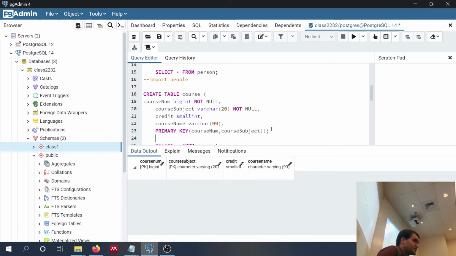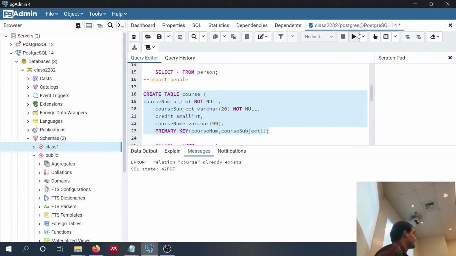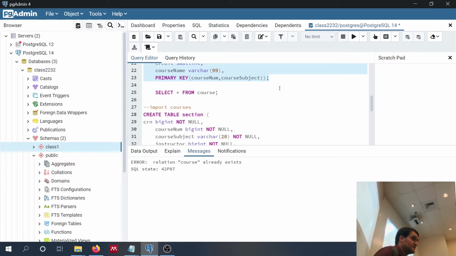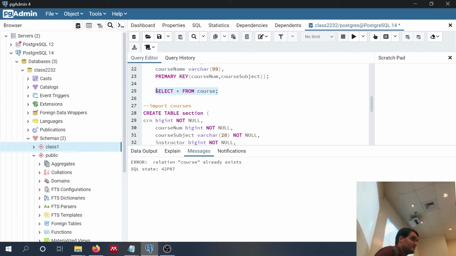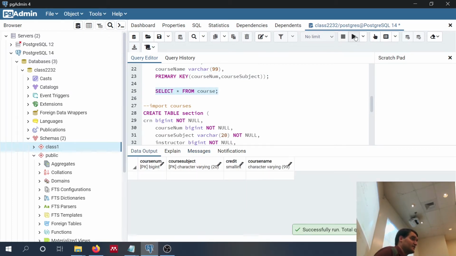So that's a good question. You can't create two tables with the same name. So if I try to create this table, I've already created the table. It's going to give me an error because it already exists. But if I wanted to run a select statement, I can sit here and press this button 1,000 times. Okay, it's going to keep running.